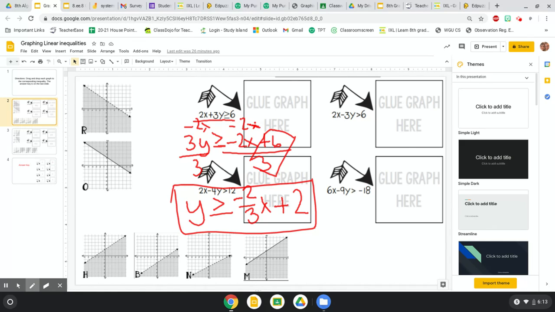decide if it's solid or dotted, and then decide where it's shaded, just like I did with those IXLs, okay? So then all you have to do on your slideshow is I would definitely graph it on paper, or if you want a dry erase board, you can have mom or dad run up to the school and I will have some for you, but you need to let me know in advance, okay?